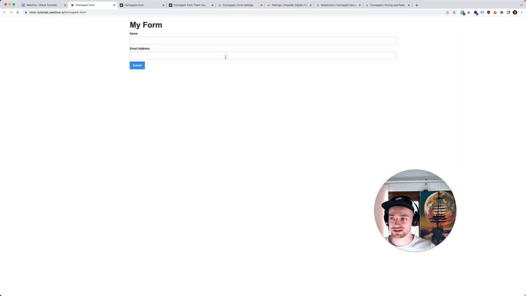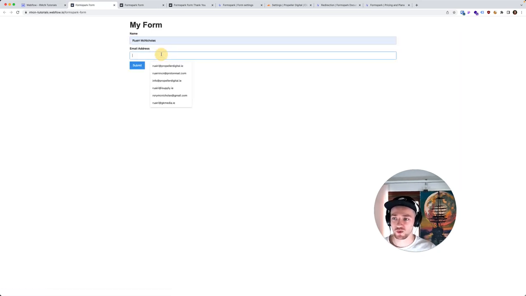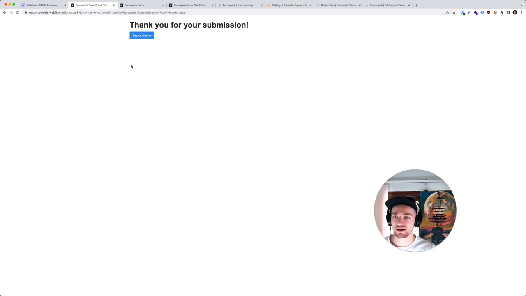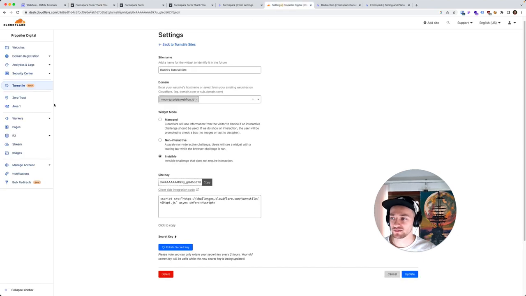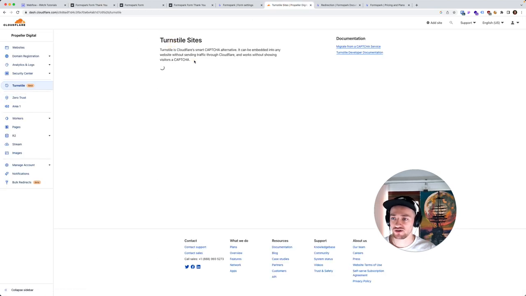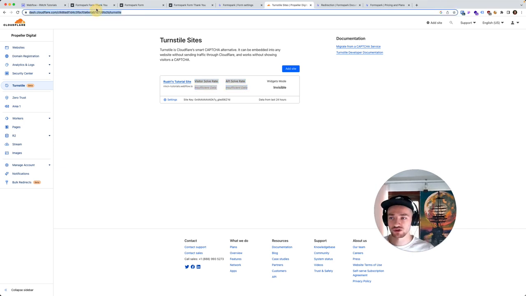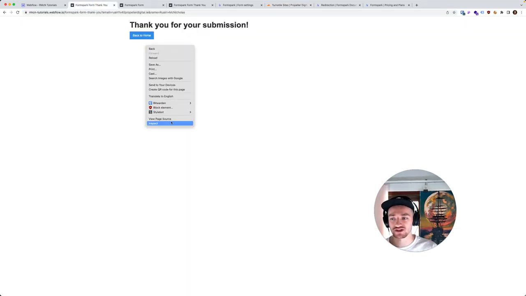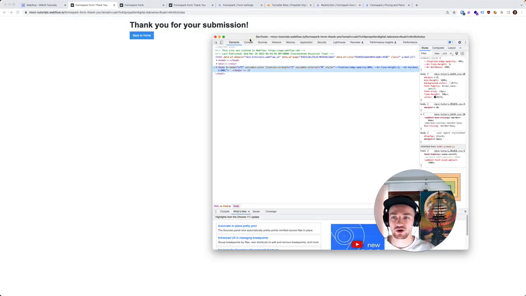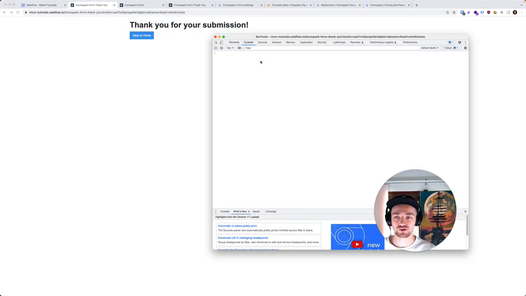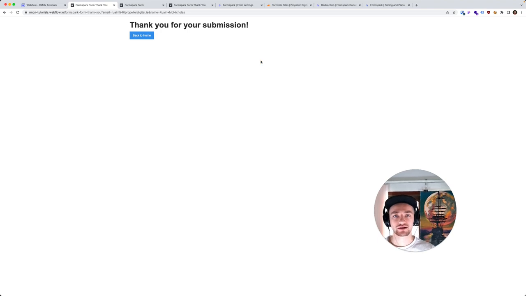So we'll go over to this again, and if we've set that up correctly, we won't even notice. If there's an issue with the way we've set it up, it's going to give an error. But let's go ahead and see. And it is working perfectly. We will just check that registered over here. Actually, it doesn't have enough data to tell us if it's working, but if it goes through to the thank you page without giving you any sort of errors on the page or in the console, then it is good to go.